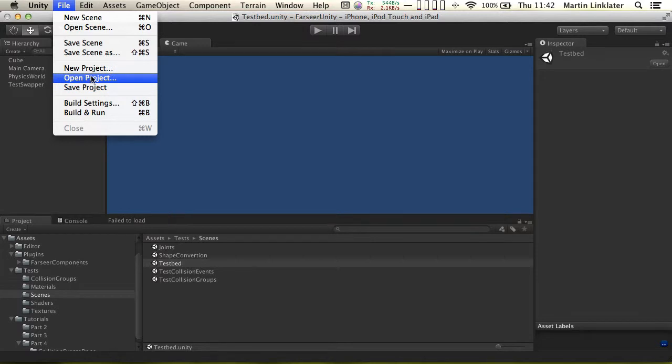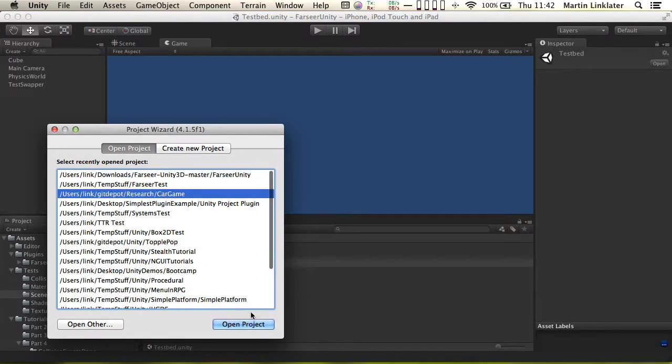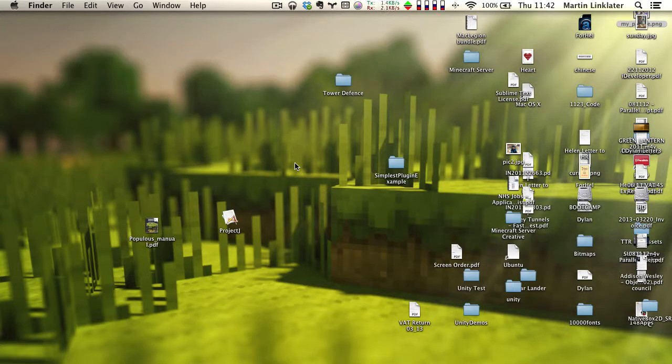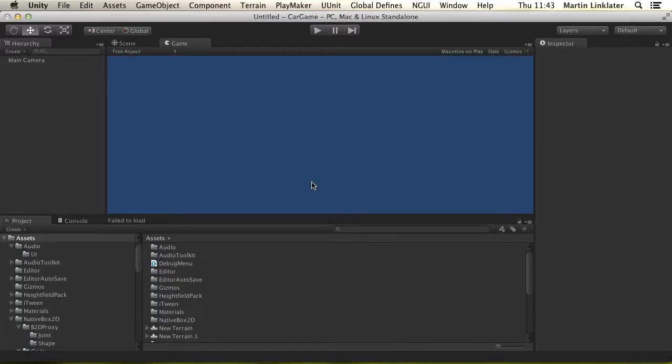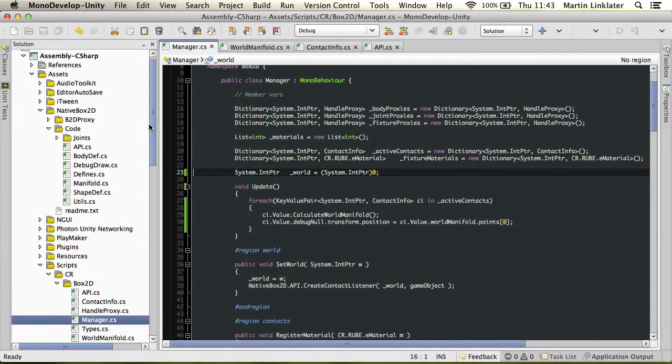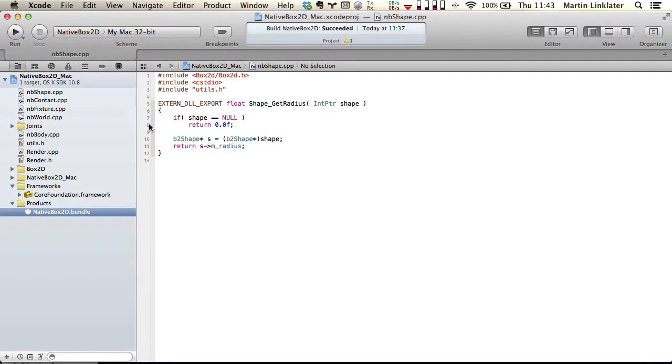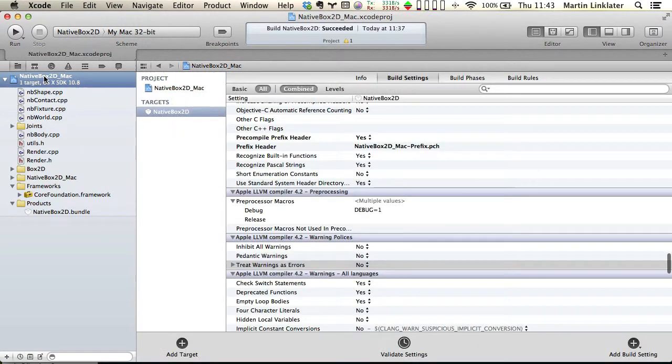And that left me with writing my own Box2D one or modifying the one I've got. Writing my own is a reasonably big job, and I don't technically need to do it, so I decided to modify the one we've got. Luckily, the native Box2D plugin comes with the source package, so you can open up Xcode. This is the Mac build, which is what the desktop is going to use.